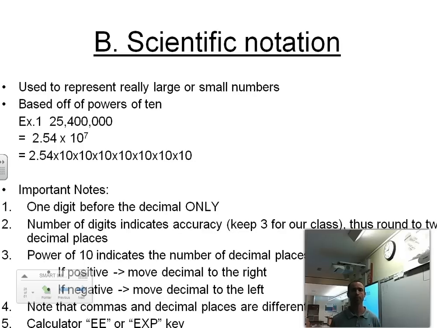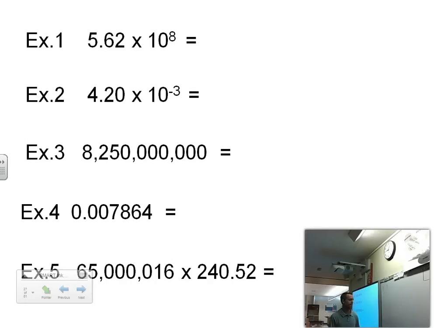Okay, so some examples. So the first example, 5.62 times 10 to the 8th. Okay, so again, this number is in scientific notation, but what number really is that? Well, what I would do is I would move my decimal 8 places to the right, because it's a positive exponent. This should be a number greater than 1. Okay, now you can do that by doing this thing where you go like that. I prefer to think of zeros as a decimal place or a placeholder, because that's really what they are.